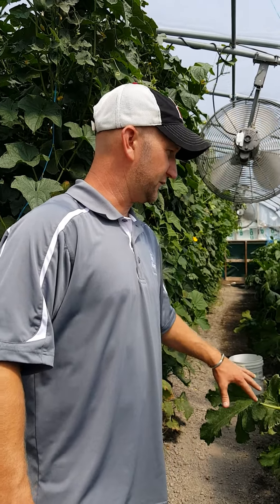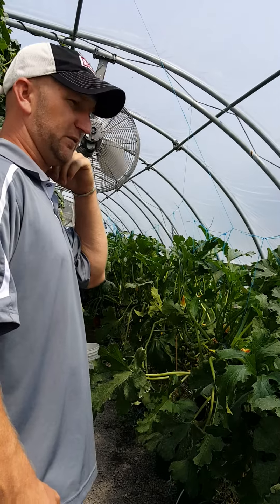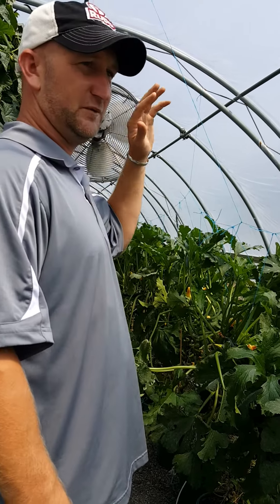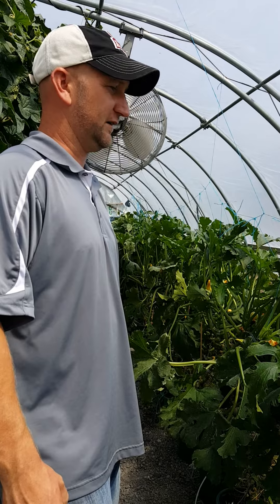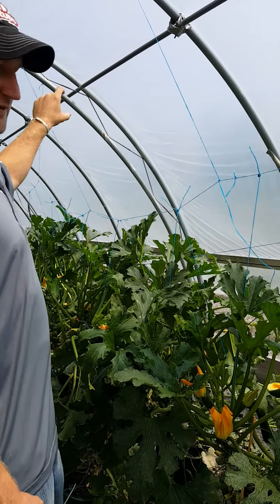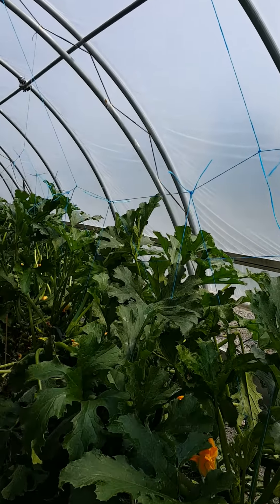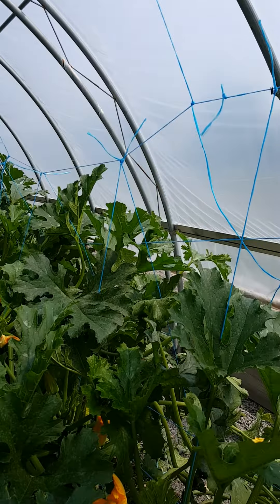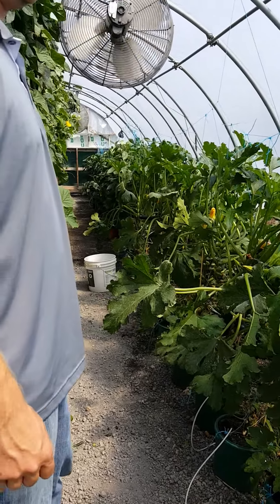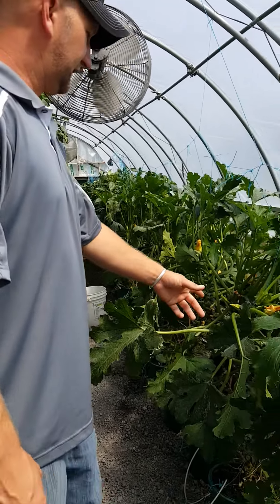I'm going to go through this — we're back at my farm here in Auburn, New York, where we've been working with the high tunnel for a few years now. It's not to the point where we want it to be, but by next year we'll have everything a little more sophisticated and in production order. This year we were kind of low on funds, but wanted to get things going so we can see how the plants are growing, how you're stringing them up, how you're pruning them, as well as figuring out fertility to get maximum yields.